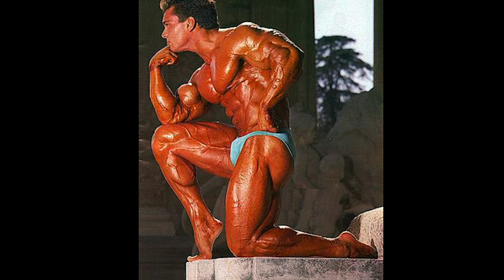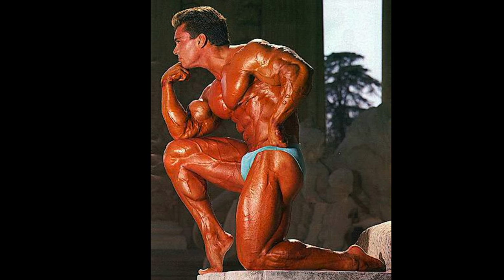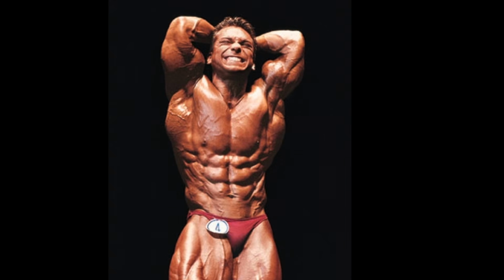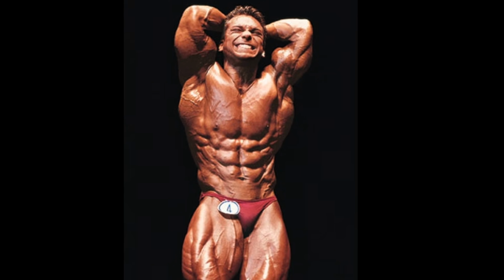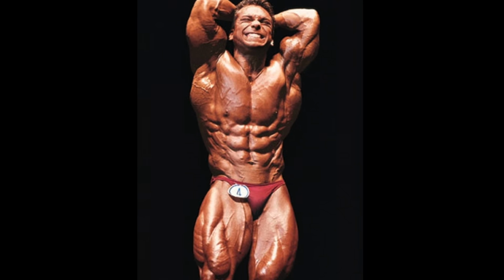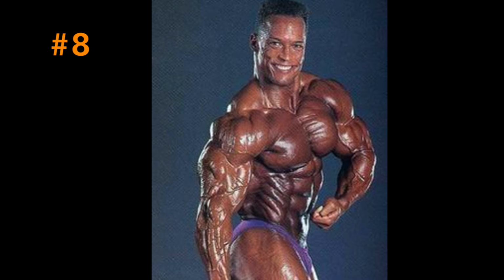Even when he was being aesthetic, the veininess was still prominent. So Rich was one of the first to bring that super hard and vascular look along with striated glutes. He was something of an innovator in that sense. And you may be wondering then why he places so low. Well, let's just say that Gaspari was insane for his day, way ahead of the curve. But standards evolve, and compared to several guys that would come after, he just wasn't quite as peeled in certain areas. For example, Sean Ray, who clocks in at number 8.